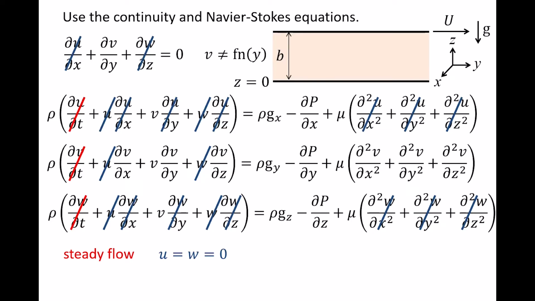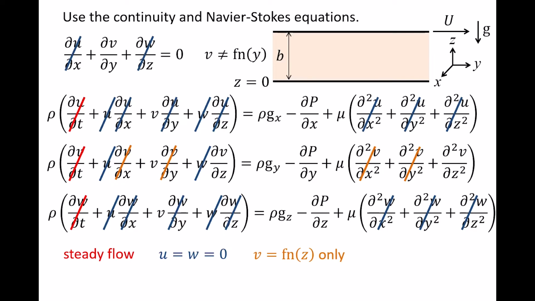Well, we have the no-slip boundary condition that applies at the top and bottom plates, and this means the flow in the y direction should be 0 at the bottom plate and capital U at the top plate, which means v does vary in the z direction. So we are left with the conclusion that v is only a function of z, and we can eliminate all terms that contain a derivative of v with respect to x, or a derivative of v with respect to y.